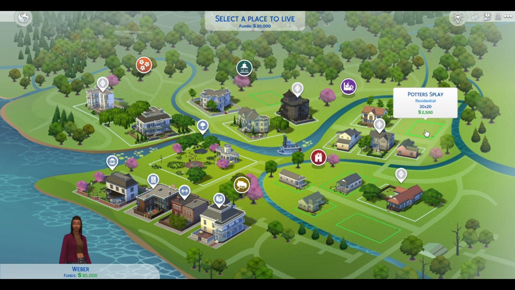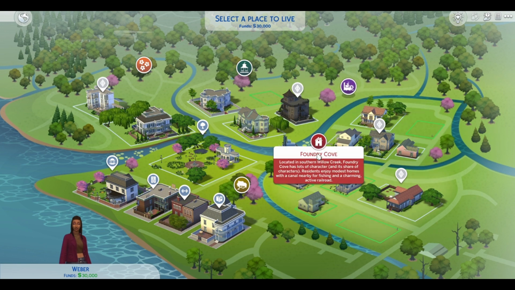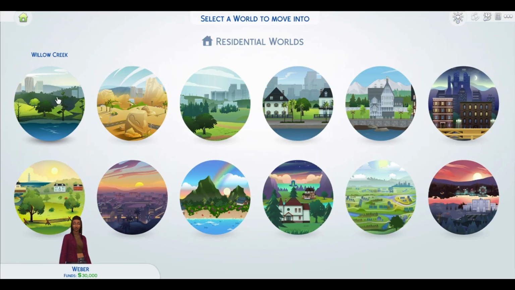This is another lot, Potter's Slate, which is in a different neighborhood, the Courtyard Lane. And then over here in Foundry Cove, there's these lots. These are empty. Quick Cabana, Daisy Hobble, and Streamlet Single. And in this empty lot you could just drop something. This one is already occupied, so we can't move there. And again, that's Willow Creek.